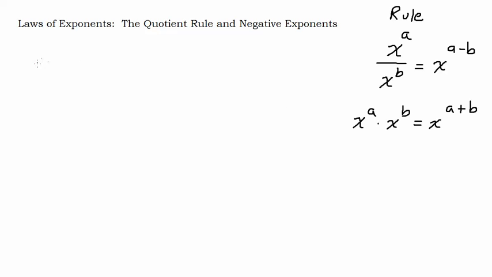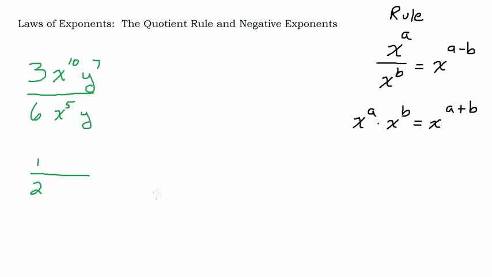We could do something like, well, we're going to do more than one, but before we get to negative exponents, let's say I had 3x to the 10th y to the 7th, all over 6x to the 5th y, just y. Let's do that. I'm supposed to simplify this fraction. Well, the 3 and the 6 are just like 3/6, just like it's always been. So you would reduce that to 1/2. Just their coefficients, you're going to treat them like you always have.